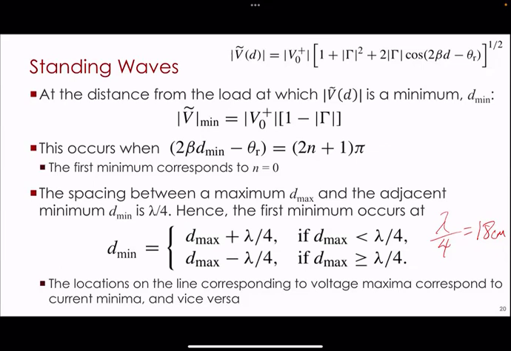If you didn't do this, let's say you just guessed, you didn't know how to do this, you forgot, and you guessed wrong, and you guessed this one, right? Our first D max is 2.9 minus lambda divided by 4, which is 18. Then you would calculate your first D min to be 2.9 minus 18. You get a negative number. Again, doesn't make sense because it's beyond the load. So again, this plus minus condition business is all just to make sure you don't get a negative number. Okay, so we know we have to use the plus for this case.